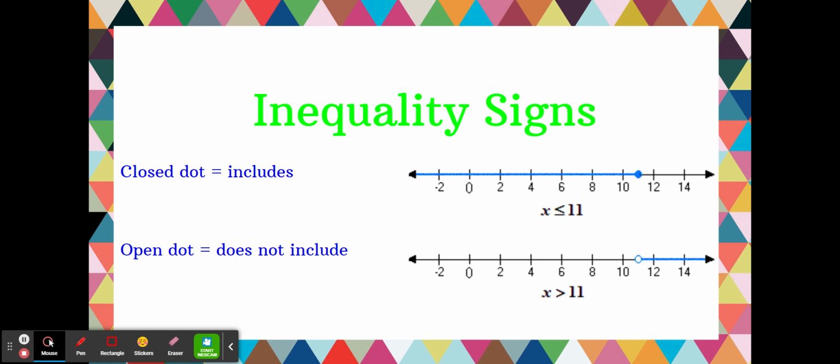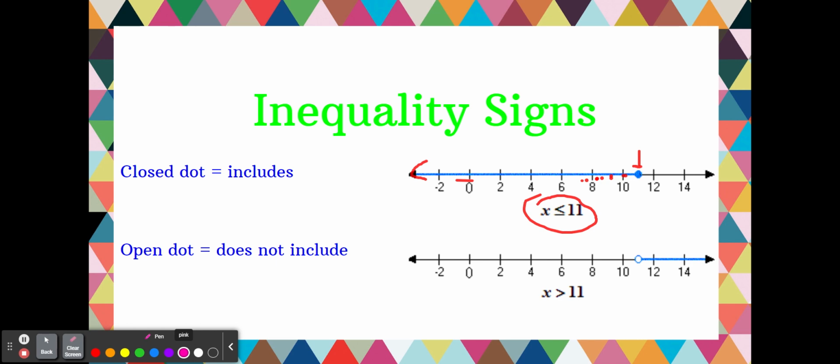So just a little bit of a reminder about graphing inequalities, because that's what is important, because remember, we need all numbers that include decimals and fractions and irrational numbers. So we use inequalities to represent all of those in between numbers. We want to make sure we remember a couple things. A closed dot means that it includes that number. So x is less than or equal to 11. That means all the numbers that are smaller than 11. So we have it include the number 11 and then every single number to infinity that are smaller. So we use an arrow to include all the numbers to the left. So it's all of our decimals in between.